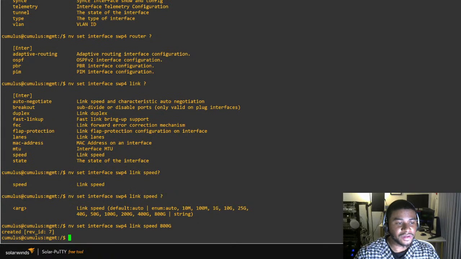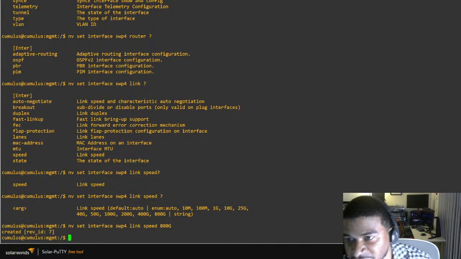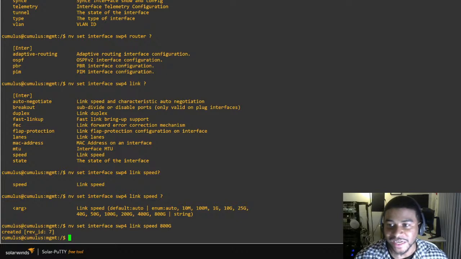Let's just do that. All right, see what I just did? I just did one line: NV set interface switch port 4 link speed 800G. So I just set switch port 4 to have a speed of 800 gigs.